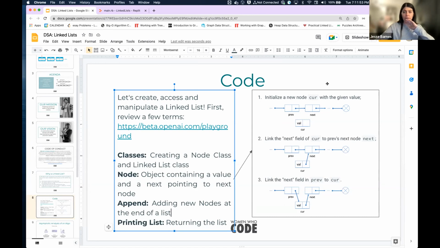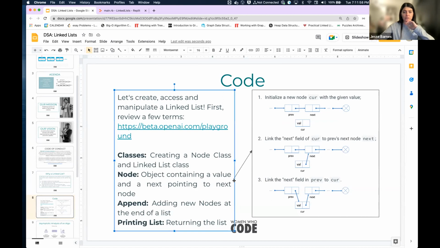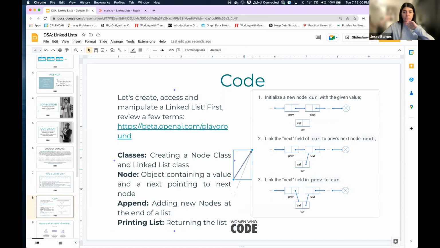So really quickly, I wanted to show this visual of what it looks like to append. This little arrow should have been down a little more, but this is kind of high level what we are doing, okay? Right now, I have a Repl, so I can post this for you guys and you can fork it. But this is what we're going to do.